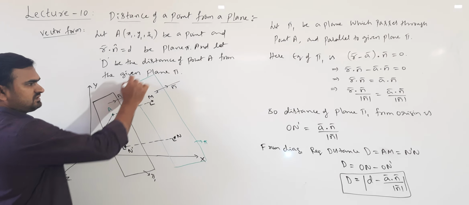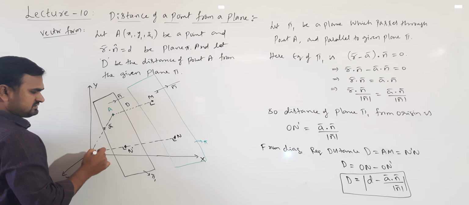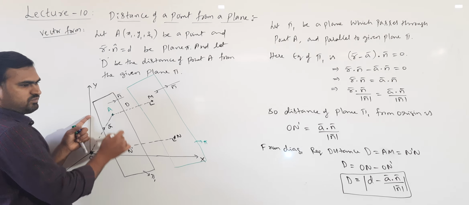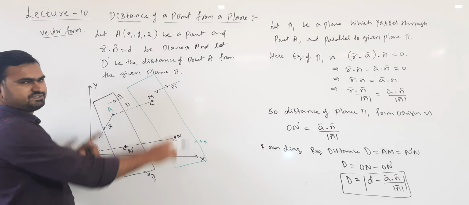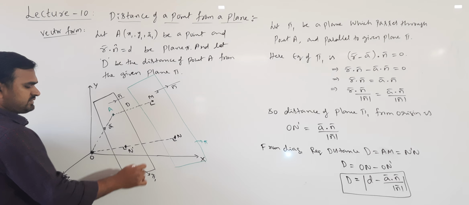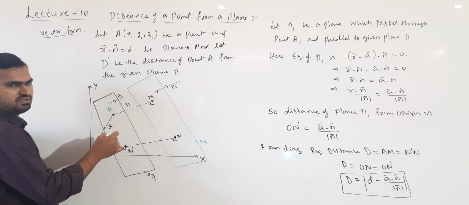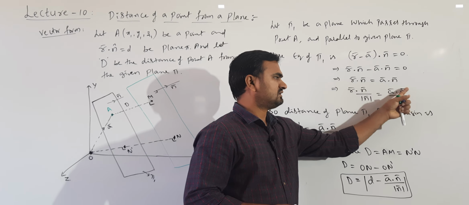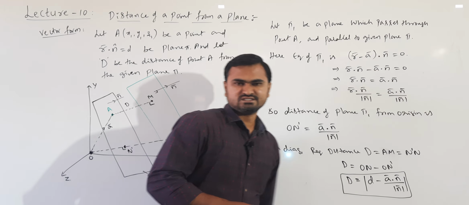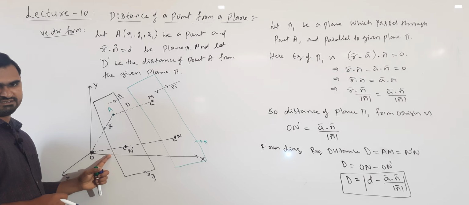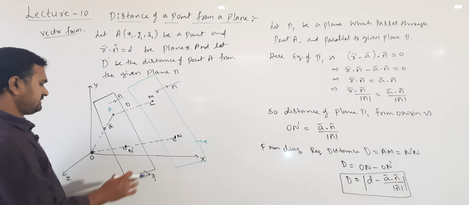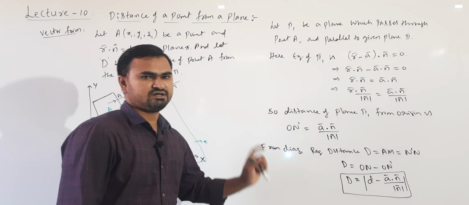So first, given plane, we know the distance from origin. So on we know, that is d. Now what I do is I will consider a plane passing through this given point and parallel to this given plane. Now you write the plane equation. If I write this plane equation in a normal form, that is r bar dot n cap is equal to some distance, then this right hand side indicates distance of this plane from origin. So that is yn dash we are taking. Then required distance is nothing but total distance minus this distance. Okay, so this is a formula in a vector form.